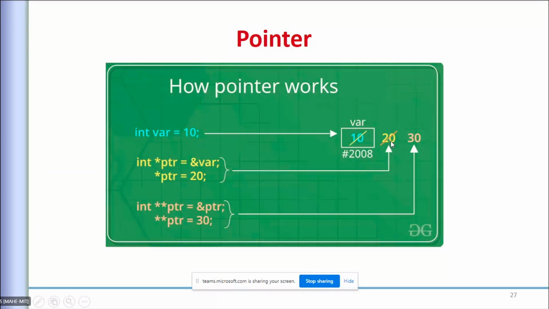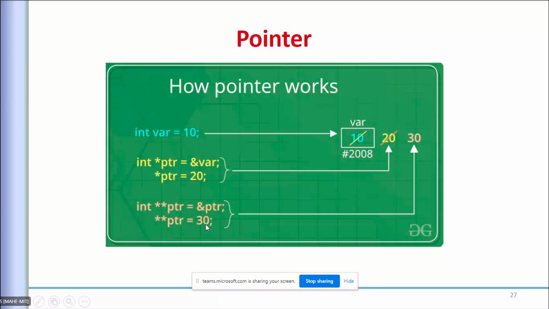Now observe here, I have given an ampersand of this pointer. The pointer itself is one more value, but it is not this; the address of this pointer is being passed. That's the reason we have to use two stars. So it is taking a pointer address of address. I can still access that and rewrite the value like this, double star PTR, which is nothing but 30.